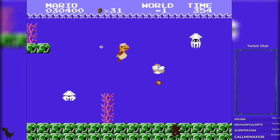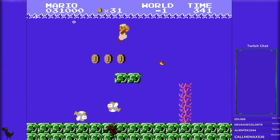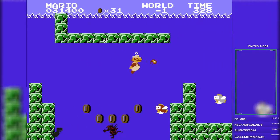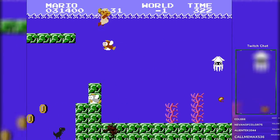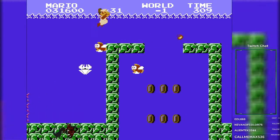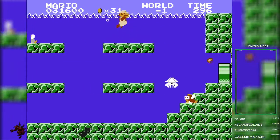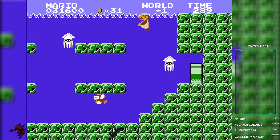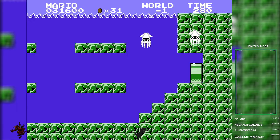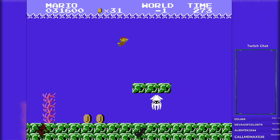For those who don't know what the minus world is, it's basically a glitch world, since we try to access something in memory that is not loading, so it has nothing in it. Oh my god. And basically that leads you somewhere else. Oh no! Please let me go in the pipe. So what it's gonna do is drop you back in from the beginning, and it's an infinite loop.